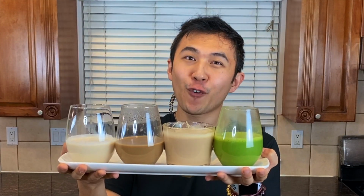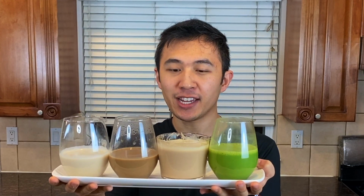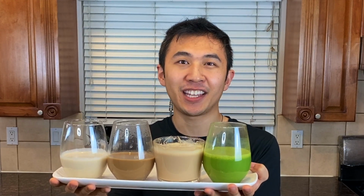And there we have it, our 4 different kinds of tea lattes. So first off, we made our instant chai, then we made our traditional chai, then the London fog latte, and then finally the matcha tea latte.